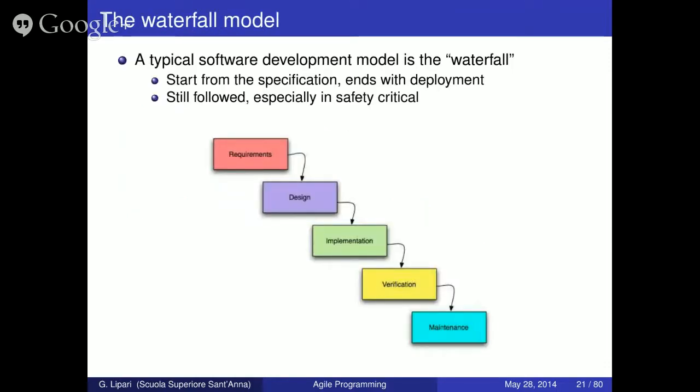A typical software development process is the waterfall. And this is a very old way of structuring software design. The idea is you start from specification. Then you write the overall design of your software. And then after design, you divide your design into modules. Then you give these modules to separate teams that are going to develop everything. Then every team does its own unit test. Then everything is put together into the integration, and there is a big integration testing. Then there is verification and testing against the specification. And finally, you are ready and you can ship your code.